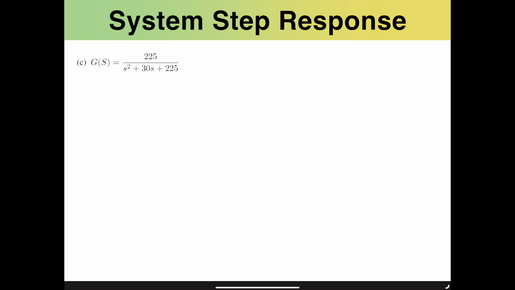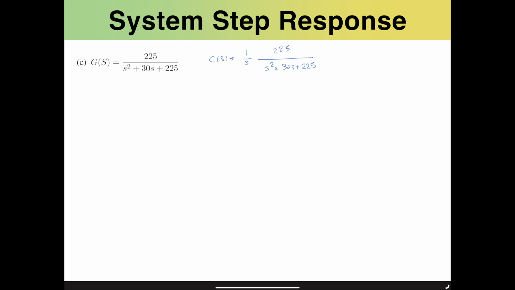So let's move on to the third example, and here is another interesting one. Again, we're dealing with a second order root in the denominator. So let's try to find C(s) in this case. We're still getting the step response of this. So C over S, or the output, is 1 over S times 225 divided by S squared plus 30S plus 225.